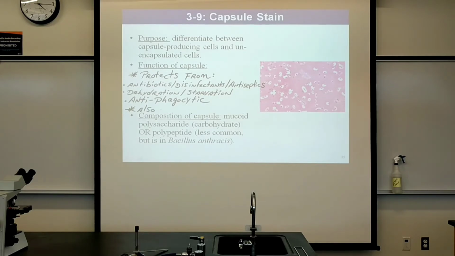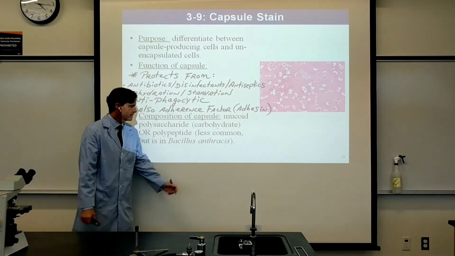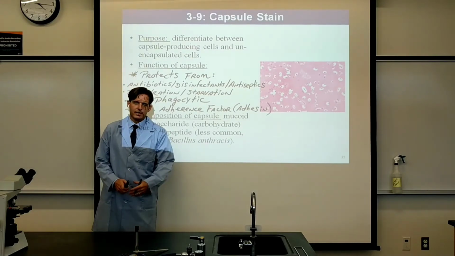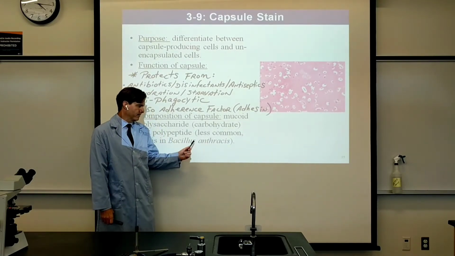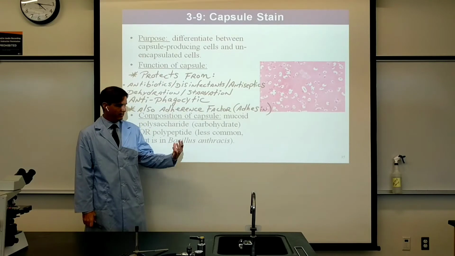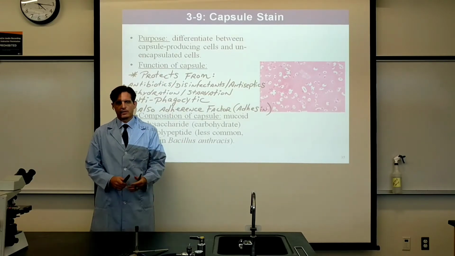Another word that we can use to refer to an adherence factor is to call it an adhesin. And you'll hear these terms come up in lecture. So one such adherence factor is an adhesin, and the capsule is an adhesin. Bacillus anthracis was mentioned just a little bit in one of our first days of lab and lecture, talking about the genus and species of anthrax.